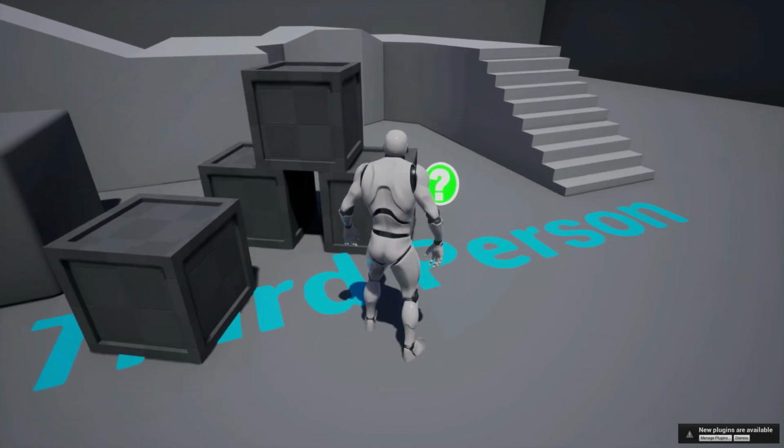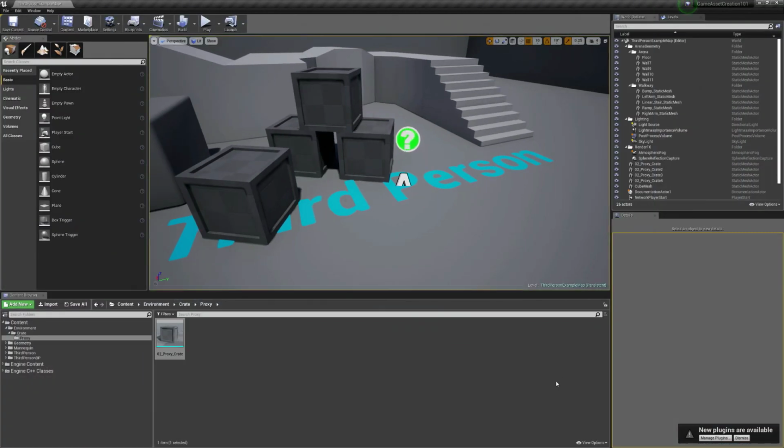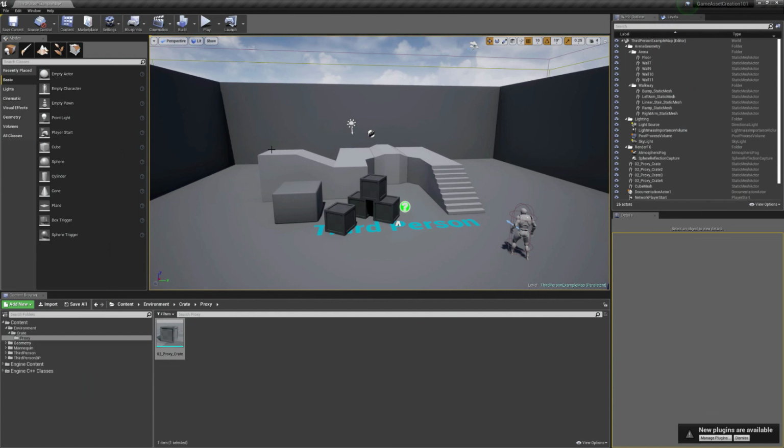So I think now you see that we've got a very nice little pipeline established between Maya and UE4. We've done a proxy object to get it in there, and then other departments can start working with that object. It's got a pretty decent look to it. But then we've also established a pipeline between Maya and UE4, so now we can start pushing assets back and forth between the two different programs.